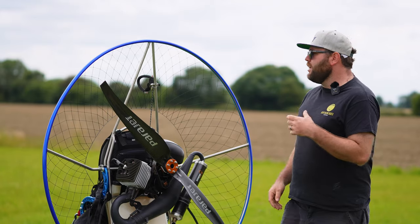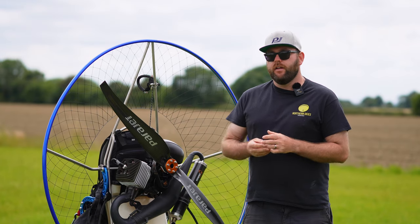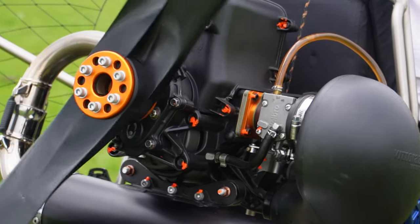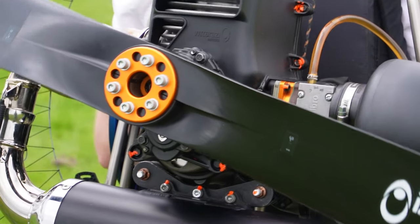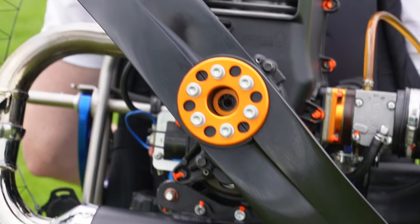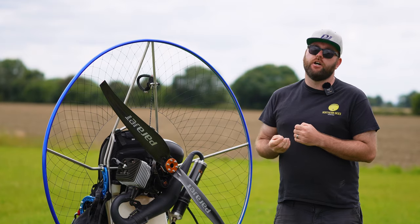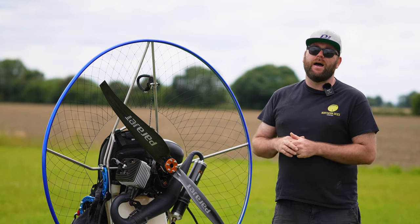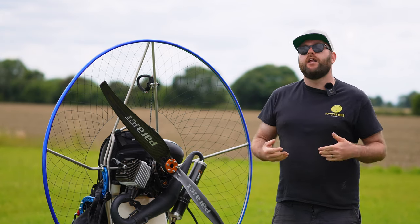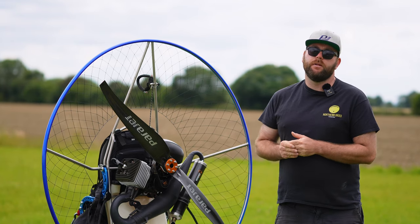On a warm day, the engine's going to run a little bit richer, and on a cold day, the engine's going to run a little bit leaner. The telltale sign that your carburettor settings have changed is your idle speed will change. So if you get your motor on, start it up, and you notice the propeller's spinning, the idle's a little bit faster than normal, chances are the engine's running a little bit on the lean side, so you would need to richen it up. If you get the engine on your back and whenever you come off the throttle, it just stalls, that's because it's running too rich, and you'll probably find that you need to lean that low screw up a little bit.